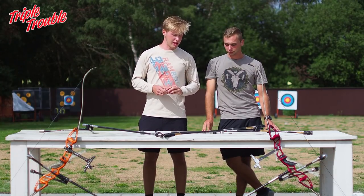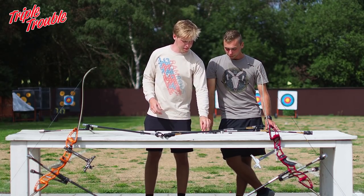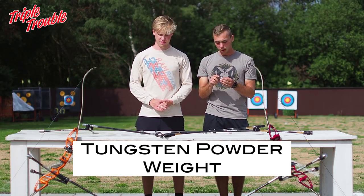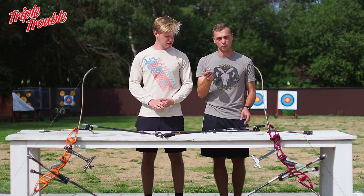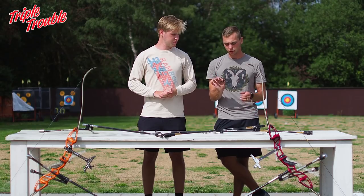Just as with every stabilizer system, you can buy single ounce weights. You can also buy a stack of 4 ounces, and they have a different version of it which they call the tungsten powder weights, which is basically just a stack of 4 ounces with tungsten powder inside, which also helps with dampening. And at last, they also have the tungsten weights, which are really small.